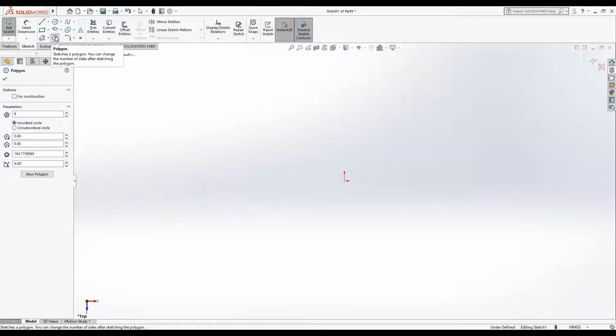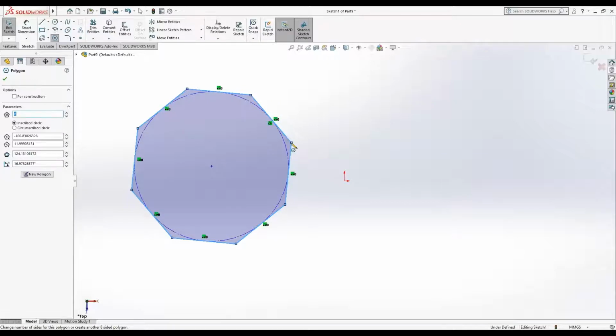We have a polygon feature here on the side under the parameters. You can choose what kind of polygon you want. You can number your sides. So we have an octagon here. The first one is an inscribed circle. So as we draw that out and click OK, it shows you that your circle is on the inside and it touches the flat sides at this point.